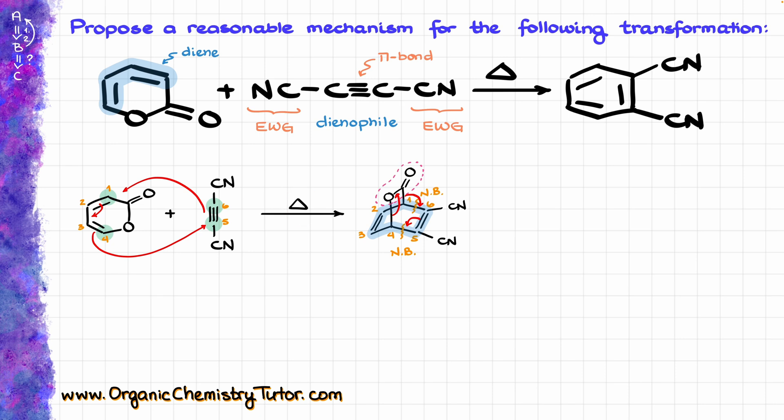So as a result of this retro Diels-Alder reaction that I am showing here, we are going to get our final product right away. And another cool part about this particular step is that we are forming CO2 here, which is a gas. And pretty much any reaction that is going to give you an evolution of gas is going to be extremely thermodynamically favorable due to a huge change in the entropy of that reaction. So that makes the second step incredibly favorable, which means that we are not scared of any unwanted interactions or any secondary co-products that we might not want to see here.